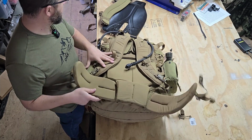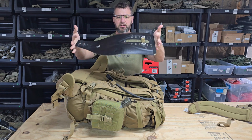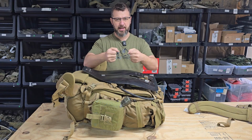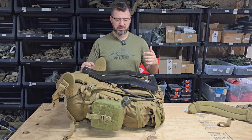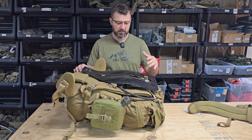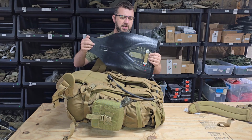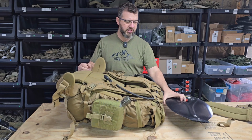These Chief frames are super light and super flexible, and they always return back to their shape. Unlike aluminum stays, for those of you that are familiar with the Ilby pack, the Ilby was an internal frame with aluminum stays, and those could bend, and before you know it, you're like, man, what is wrong with my ruck? And you have to take the whole thing apart and check the stays and straighten them out, do what you have to do to make it fit. You don't have to worry about that with this. It's always going to return to shape. They said it's nearly unbreakable. I've never seen a broken frame sheet for a Chief.